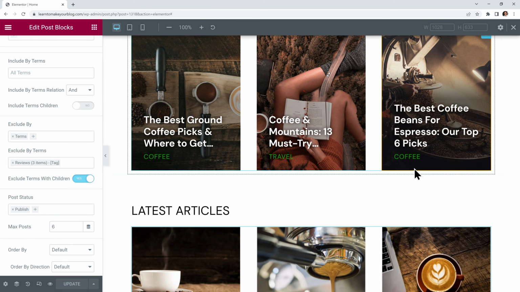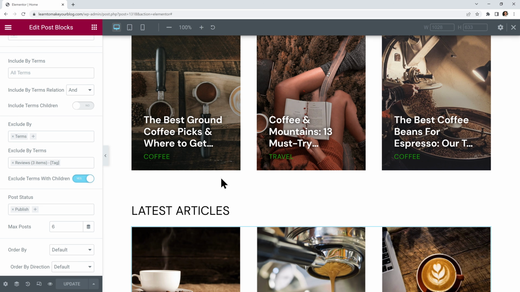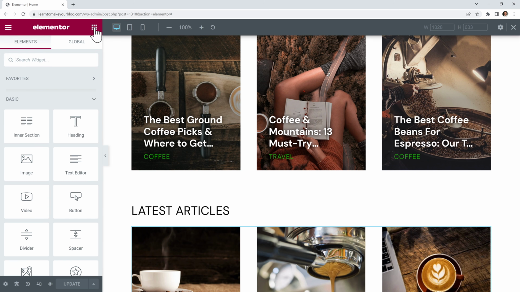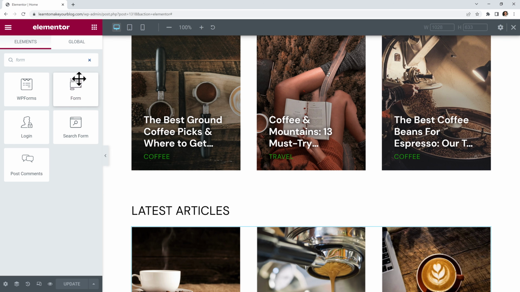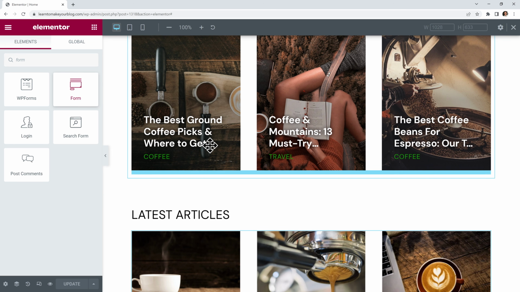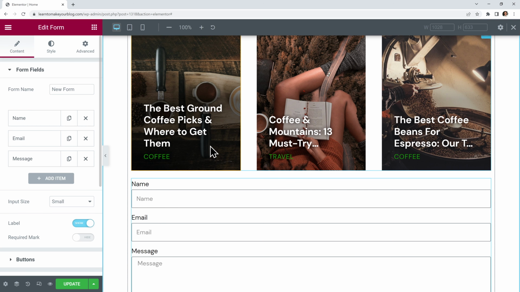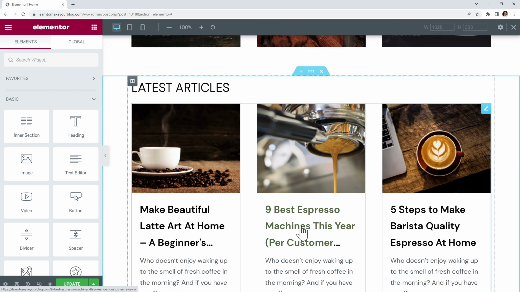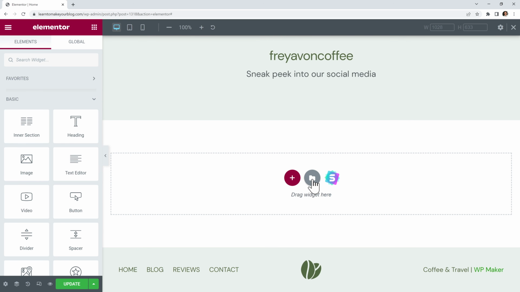And let's move on to adding a beautiful subscription box over here. So we can scroll back up and go to our widgets, then search for form. So Elementor Pro also gave us access to this form element that we can drag over like this. And we can use it to make an email subscription box. But I will save you some time and I will give you the template that I've already made. So let's right click and delete this, then scroll all the way down and again add template.